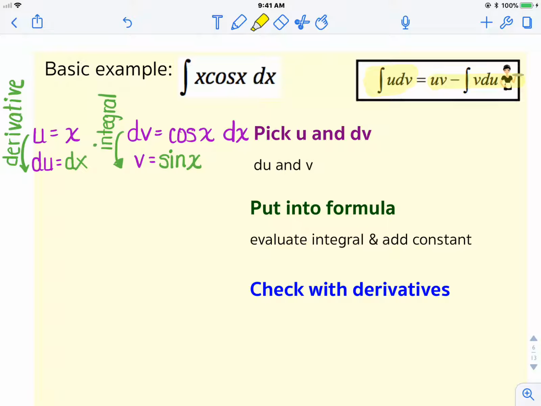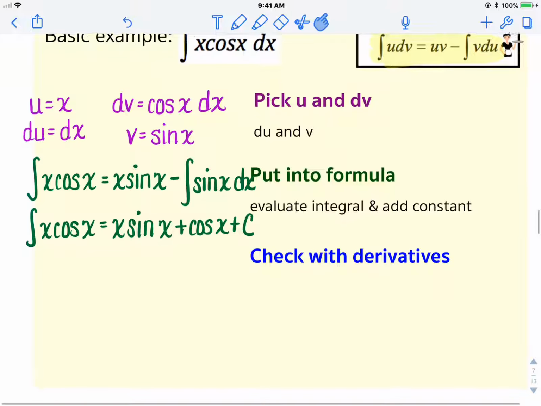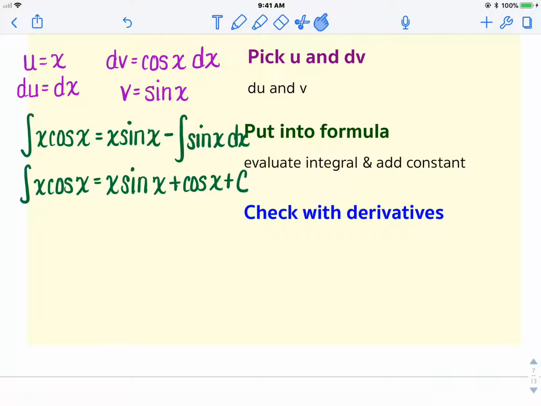So as we do that and we put it into the formula, I am now saying that the integral I wanted in the first place, which is how they gave it to us, x cosine x, and I'm missing a dx in there, so please forgive. Put that in there, and here it goes into the set formula. And then evaluating that integral and adding the constant. Again, pause the video here. Catch up with this slowly. Add in the dx's so that your math notation is better than mine.